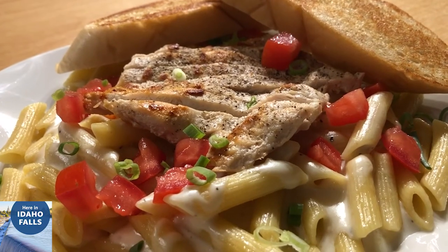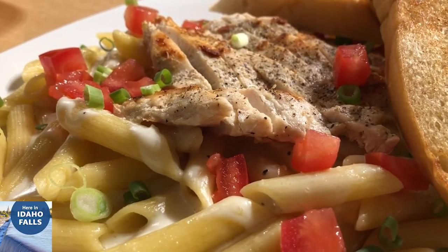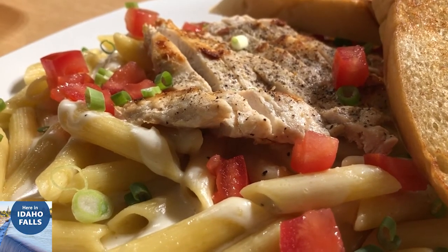We do our own house seasoning. Everything we do here is in-house, so you'll find that as a theme through all of our dishes. I'm looking at the pasta here — what's the name of this pasta dish? This is our grilled chicken and penne alfredo. The alfredo sauce is made right here in-house as well, all fresh ingredients, and we grill the chicken to order. This used to be one of our very favorite menu items when we had our restaurant in Shelly about a decade ago. Until last week we did not have this on the menu, but by popular demand we brought it back — brand new menu item right there.